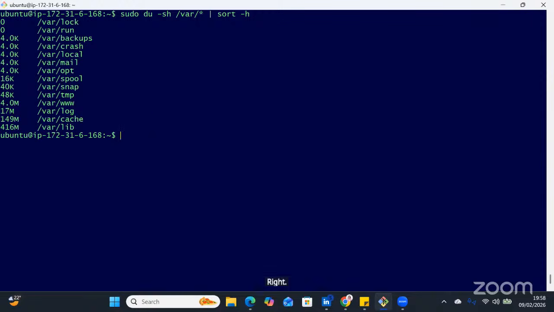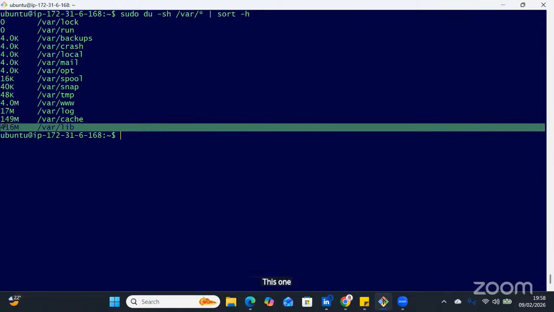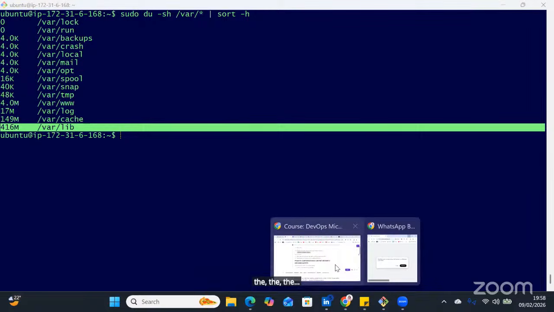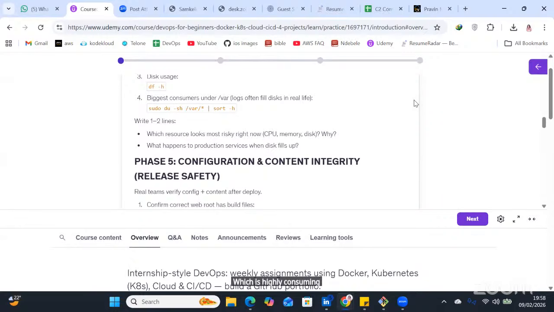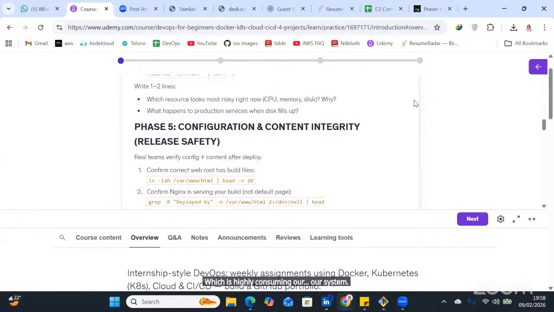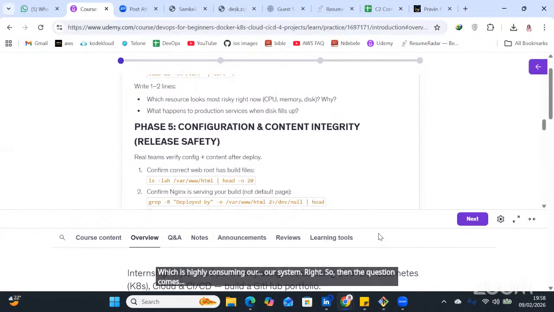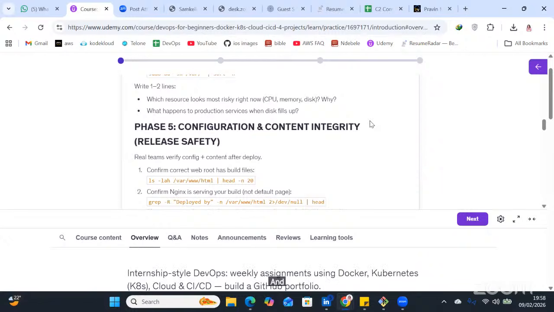So right now we can simply tell which one is highly consuming our system, right? So then the question comes, which says which resources look most risky right now and why, right?